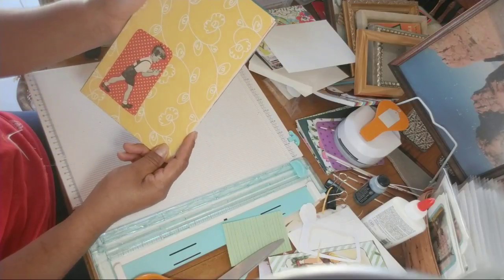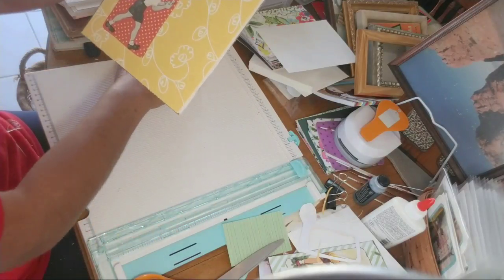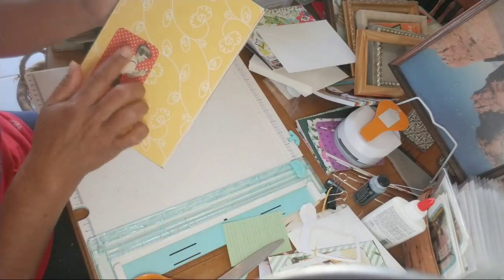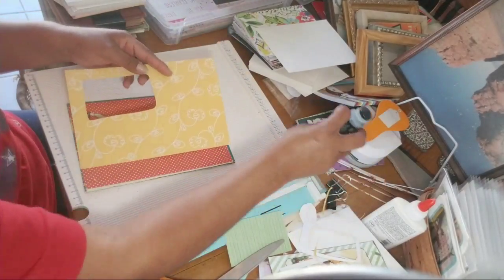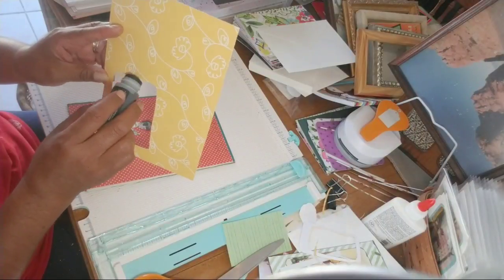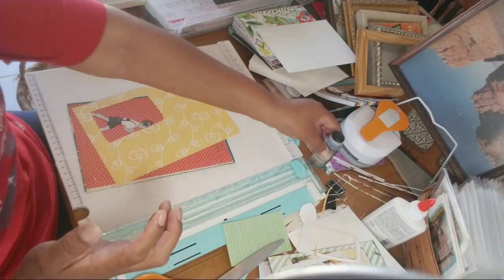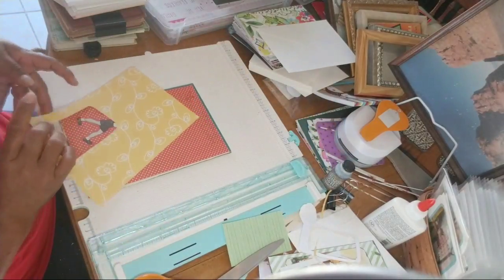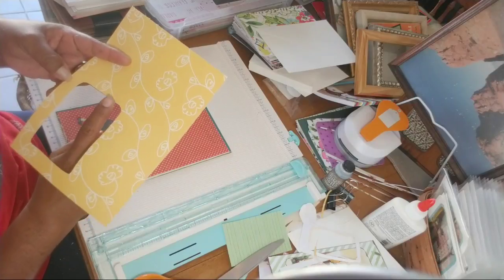Yes. All right. Check that out. I really like that. That is so cool. And you know what? Because it is very vintage and this is a stark contrast, I'm going to ink it up on the inside. Let's see. I don't want it so dark. Let's see if I just stick with my finger and do that. Still kind of dark.